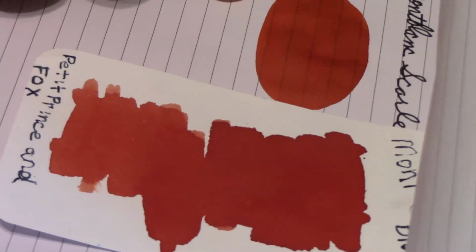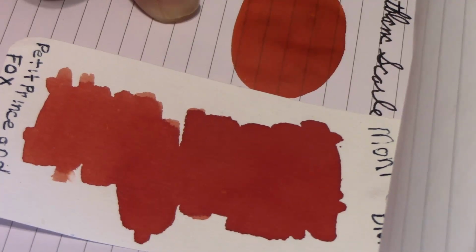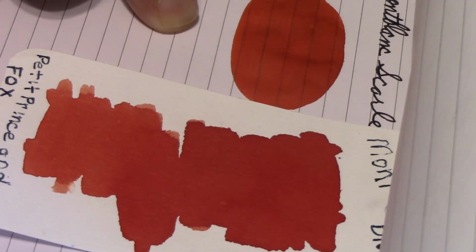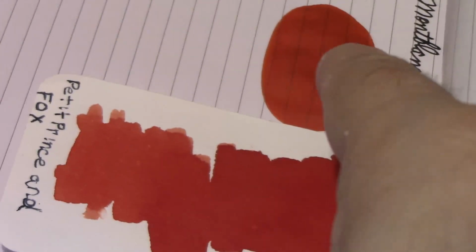Now, look at this red here. What do you think, Mr. Announcer? The Scarlet Red versus the Fox. Which one is nicer? Are they a tie? What's your opinion on this? Well, I was trying to determine that. To me, they look really similar. Now, I can tell a difference here. This is a little darker than the other one, but this area right in here looks extremely similar to that one to my eye.